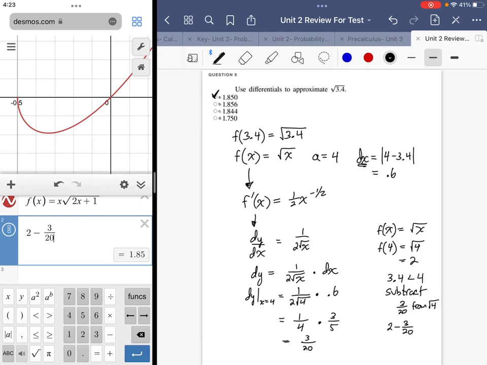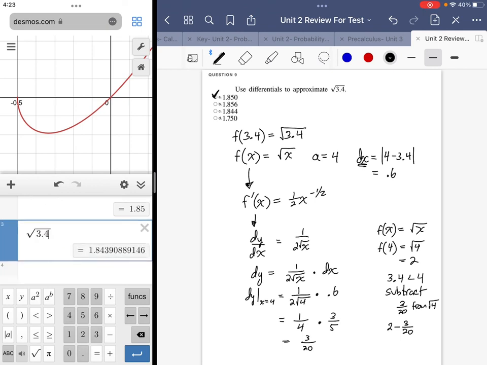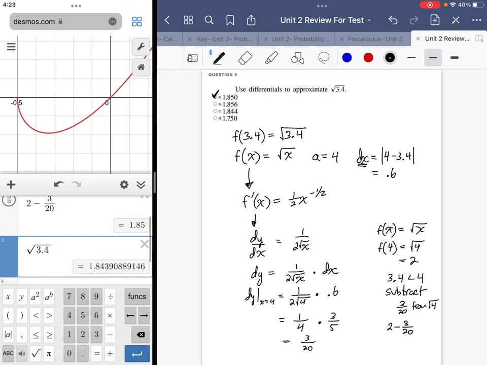All right. Now, if I had to guess what the square root of 3.4 is, I'm definitely not guessing 1.85, but I would know that it's something not too much below a 2. The problem is all 4 of these choices are not too much below a 2, but we could also have a quick look at what the actual square root of 3.4 is.